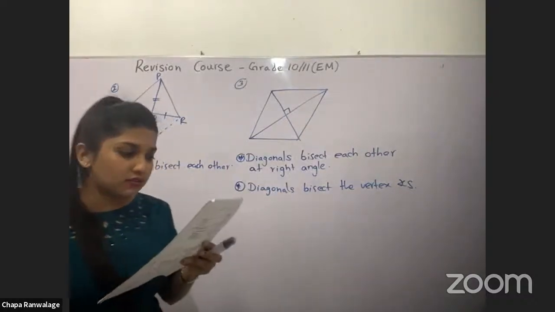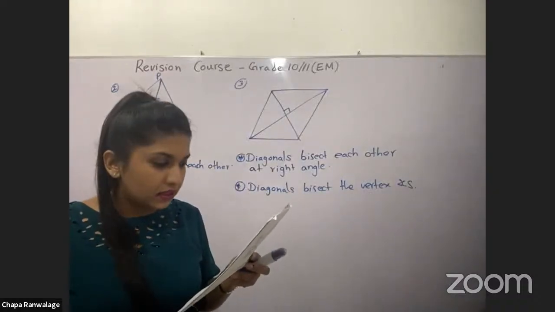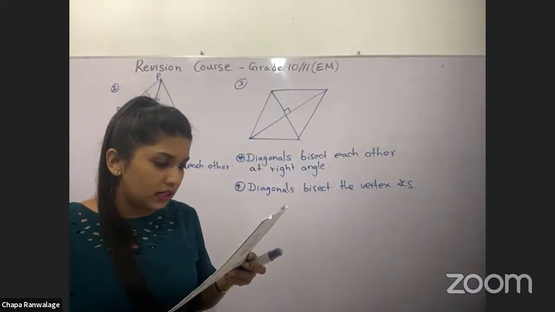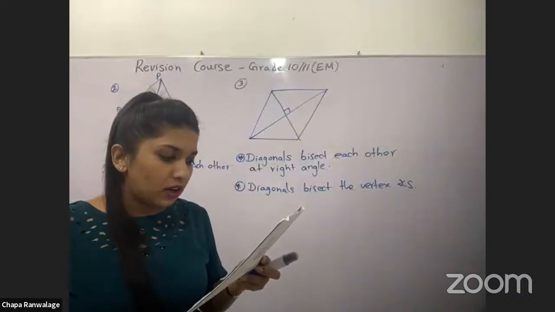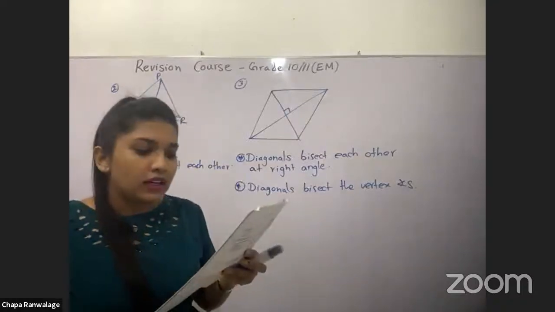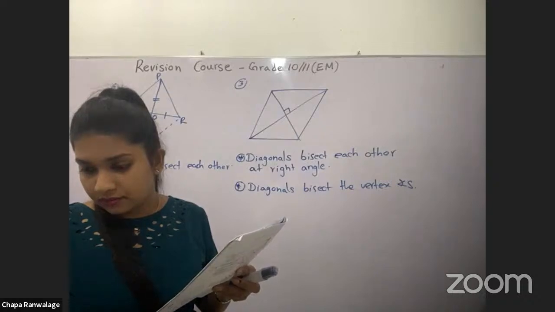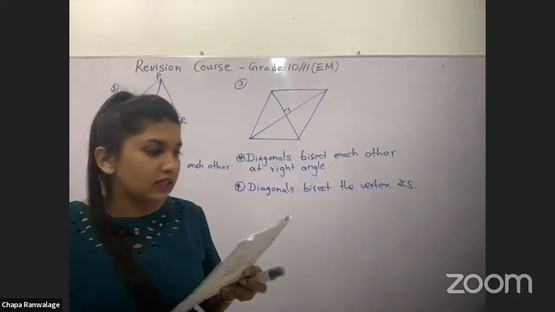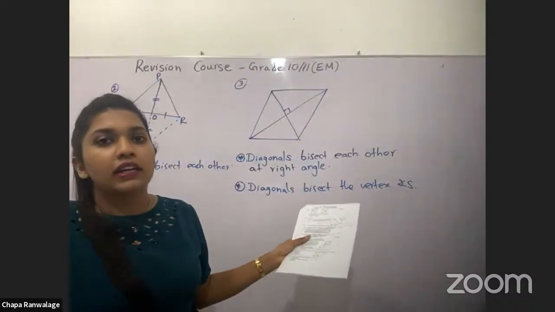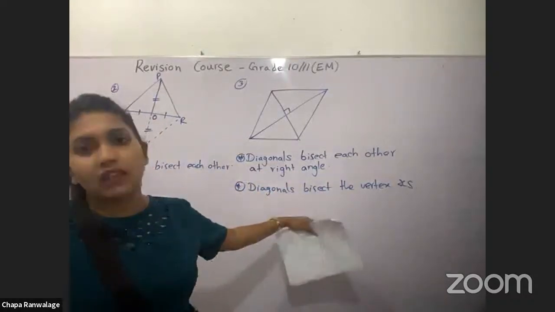So next question. In the table, place the tick mark in the boxes in front of the true statements, if any, and the cross mark in the box in front of the false statements, if any. Now tell me. Yes, here you can say the lengths of the diagonals are not equal. That one also correct. But it is better to write one of these.